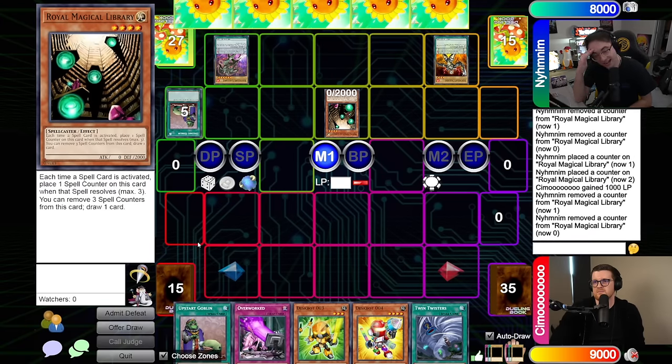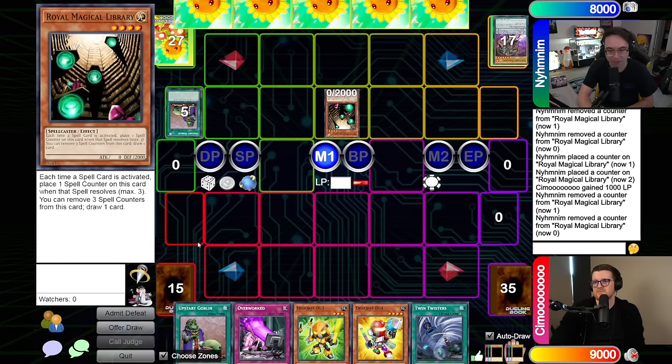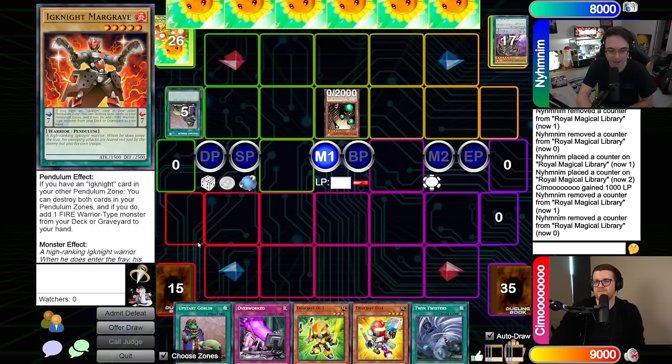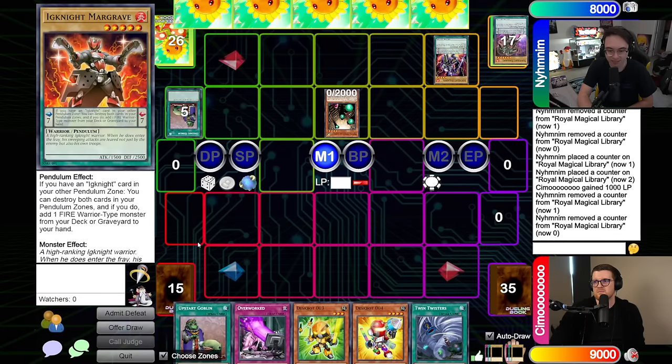Okay, bro, things are getting out of hand already. This is a lot of cards I'm going to be seeing. All right, we're going to use the Ignites. We're going to extra deck these. I'll pull up a Margrave here. Sure. I'll scale Paladin, and I'll scale Margrave.